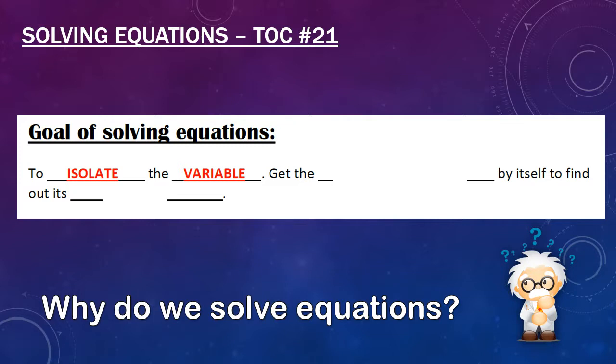But we want to isolate the variable and get the variable or letter by itself so that we can find out what it means or what it represents. So when we isolate or get it by itself, then we understand what that letter means. So at the end of solving an equation, we understand that x equals 7 or x equals 5. And then by that, we have solved the equation. We now know what the letter means. And when that happens, we've solved the equation. So that's what solving equations means. You're figuring out what the missing piece of an equation is.